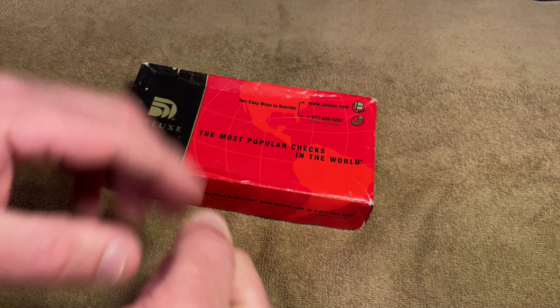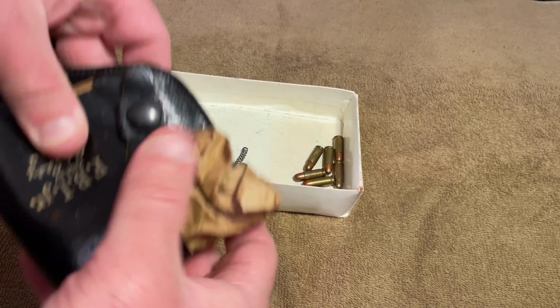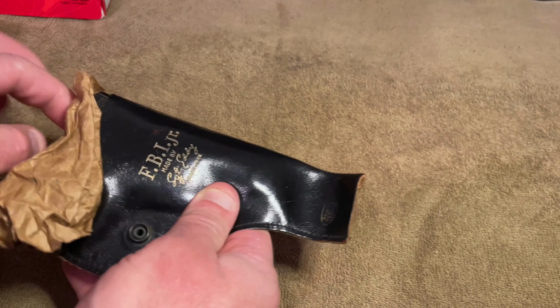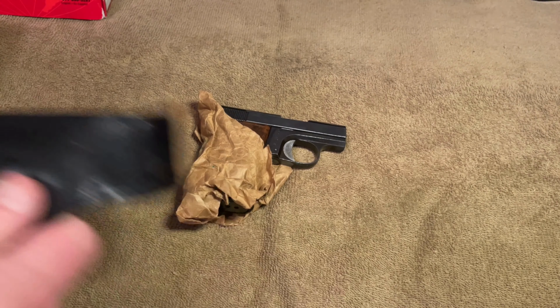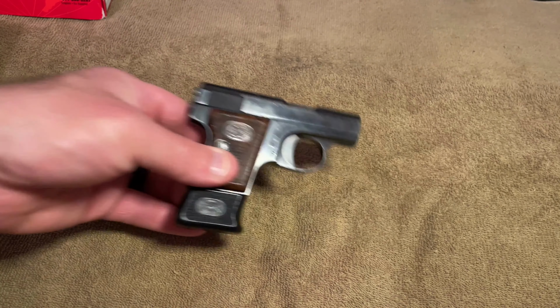Got the checkbook box out here, the old 25. So not long at all after I replaced the firing pin spring on the gun, as displayed in part two video, I had another malfunction.